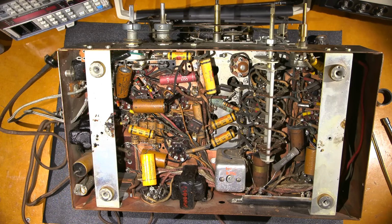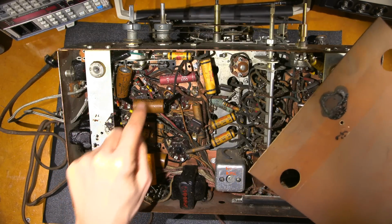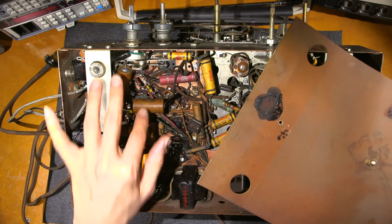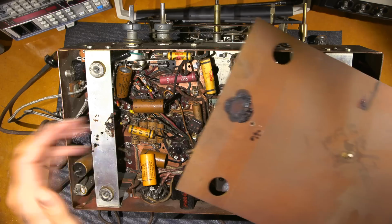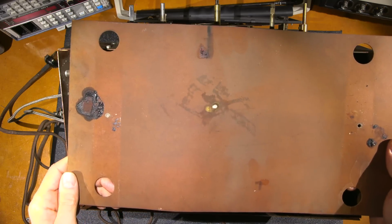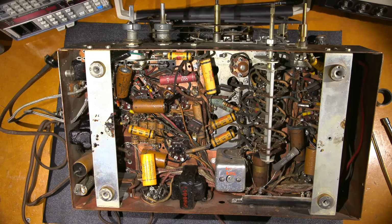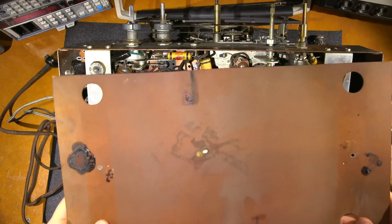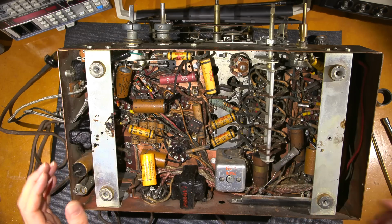I'll grab the bottom here again. Let's take a look. Yep, there it is. Why is this here? Well, because of these. So what happens is these capacitors end up shorting out or becoming resistors, and they cause circuitry in the radio to draw heavy current, and that heats up components. The components get hot, the tar melts and starts to flow. And you can see this one here has got a little bit of tar on it as well. So it's quite a ways away from the edge of the chassis here, so components have definitely gotten hot. This one here, really hot, so hopefully that's still okay. We'll find that out when we verify the radio.